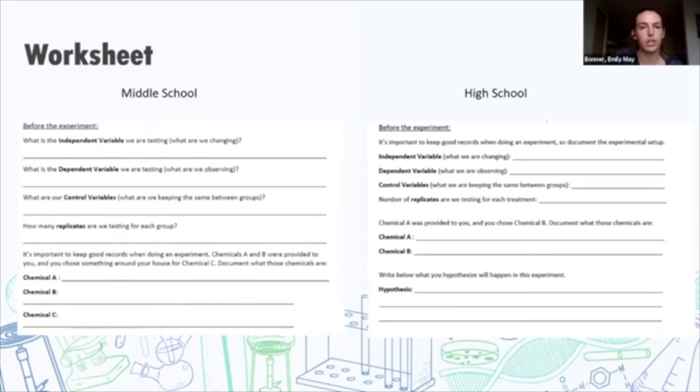So the first part of the worksheet is all about setup. It's about identifying your independent variable, your dependent variable, control variables, replicates, and then encouraging just taking notes, writing down a hypothesis and any observations that you see while you're actually setting up and performing the experiment. Yvonne showed a picture of the table where you can record the percent that were germinated each day. I don't have that included, but it is a part of the worksheet.